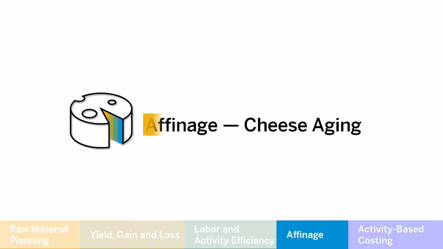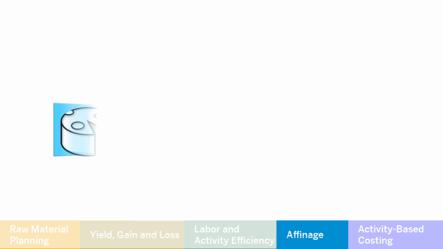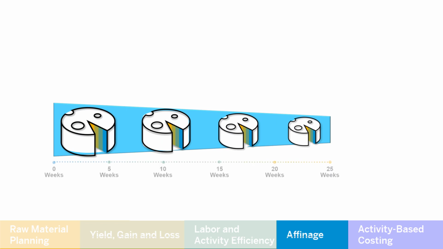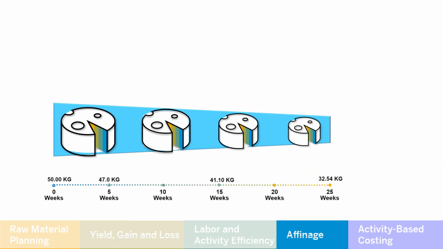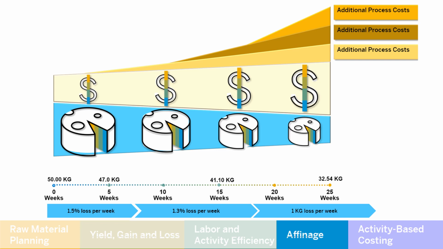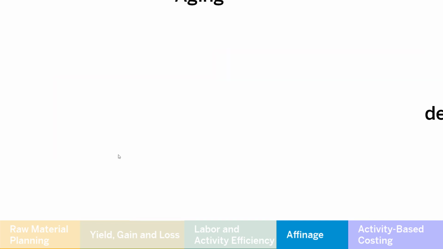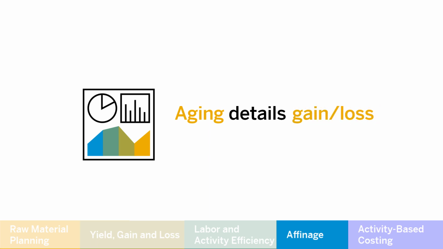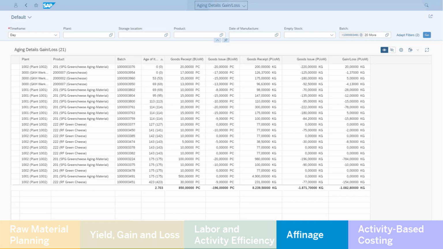Easy and efficient handling of cheese aging. Affinage captures the loss of weight and the gain in the value of cheese during aging. By visually tracking the reduction in weight of cheese during aging, dehydration, based on target weight and value KPIs, you always know how much cheese of a certain age you have available right now. The system considers other process costs which accrue during aging, for example, lubrication, maintenance processes, etc., and the batch valuation is done. Additionally, you can display these results in the reporting.